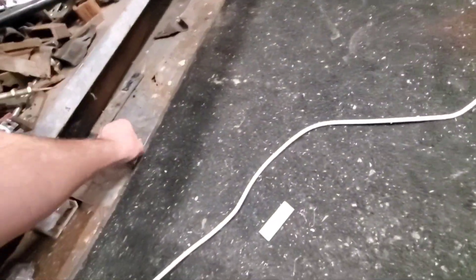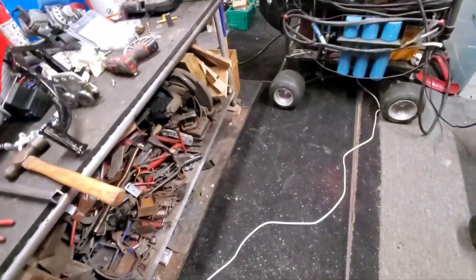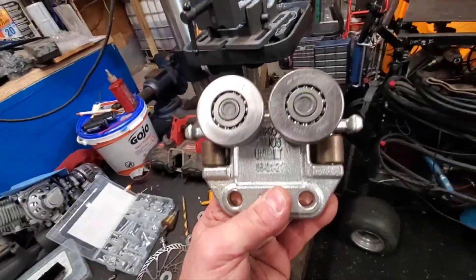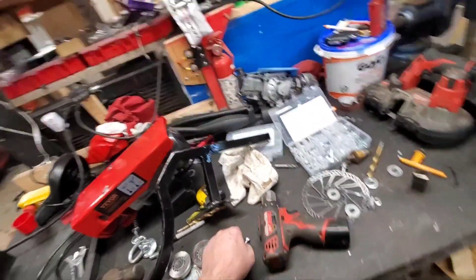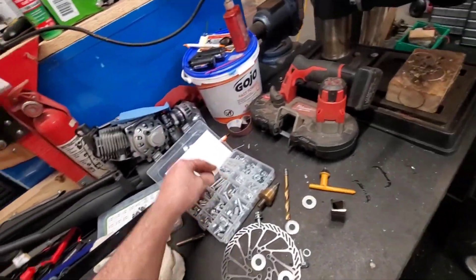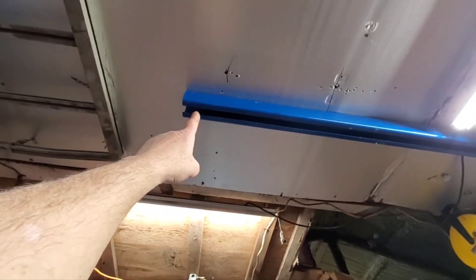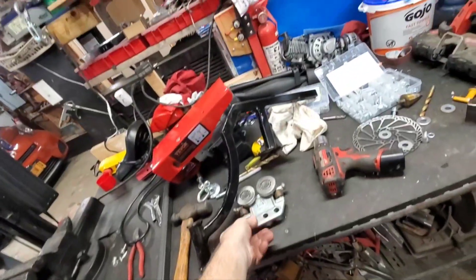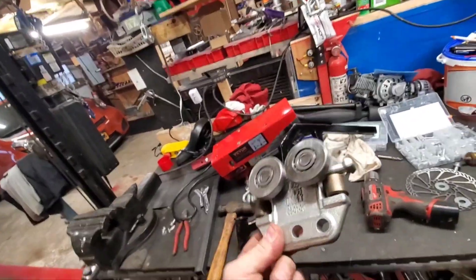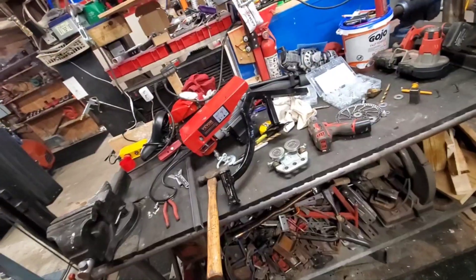I gotta pick up this gold that's on the floor — this is like gold to me. I ordered another one of these, which was 60 bucks. Of course, I slipped up and didn't do my research before I bought this channel. This is commercial-grade channel — it's like $122 for that one five-foot piece, and one of these is 60 bucks.